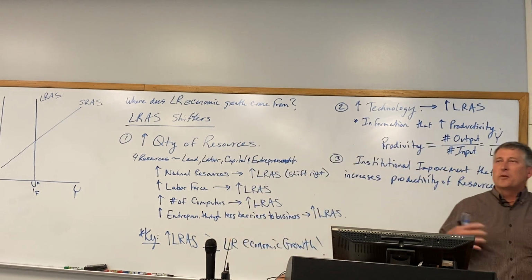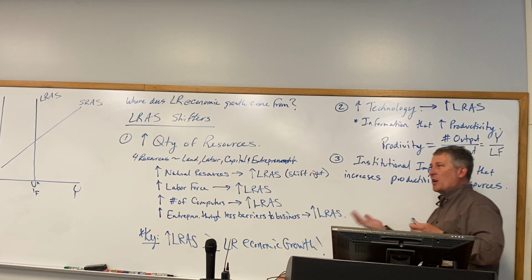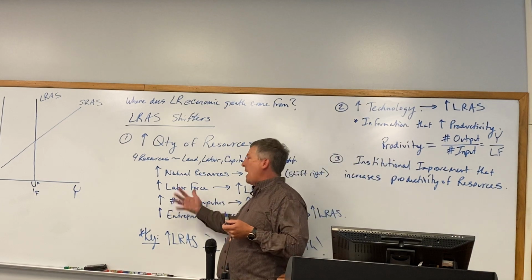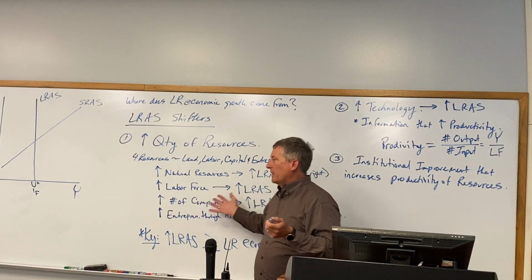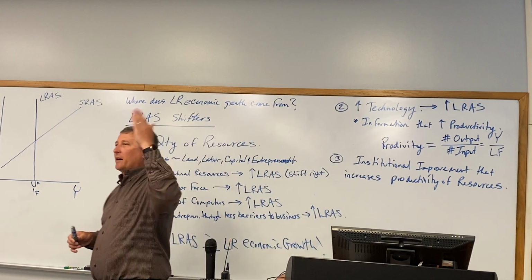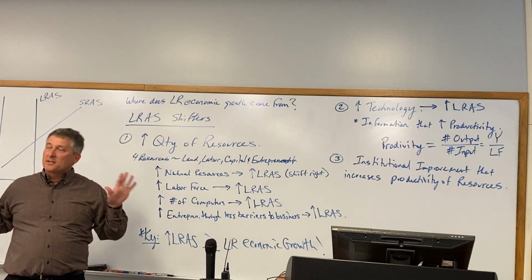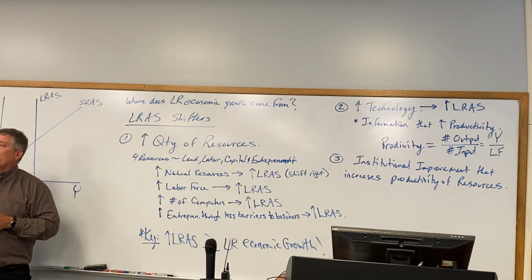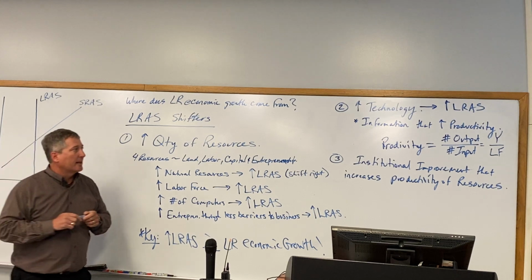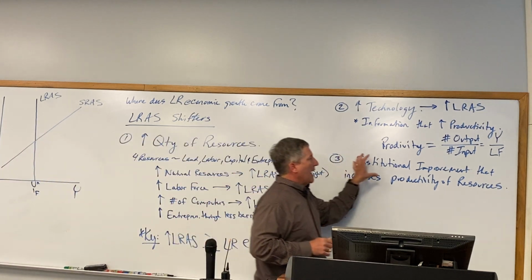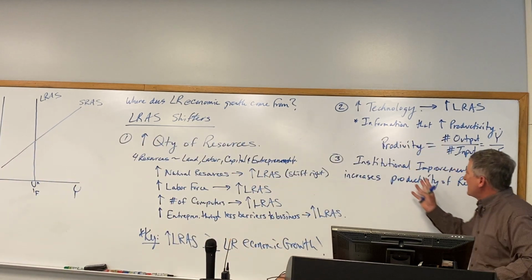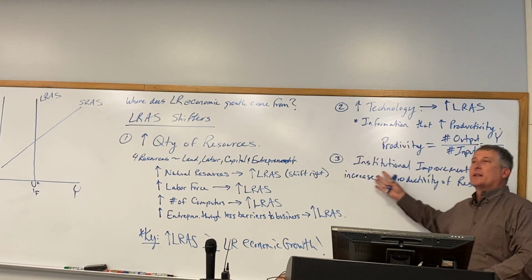I just use aid as an example, but it could be other things. So the rule of law: if the government is corrupt and it's hard to start a business because you have to bribe your way in, so really only people that are fairly well off can be business owners, and the poor people don't really have a chance at doing that. So can we have improvements in the institutions within the country?